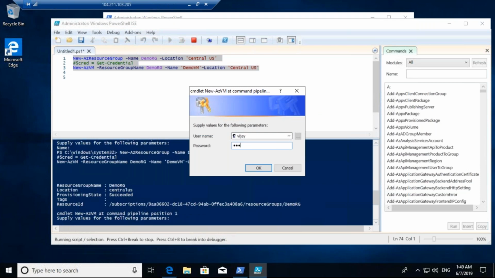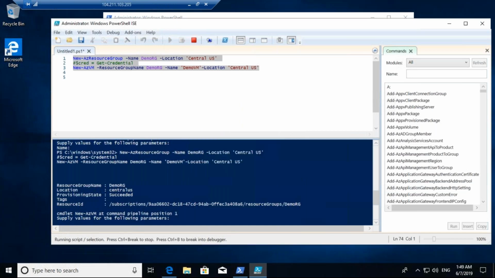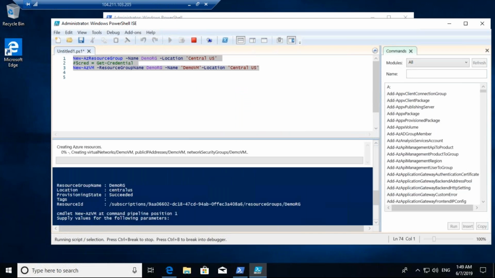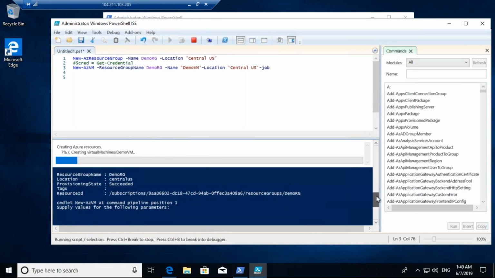And there is another switch called -AsJob, which basically runs in the background, and then you can work on other stuff as well. Right now it is creating, and we will not be able to do any other stuff.